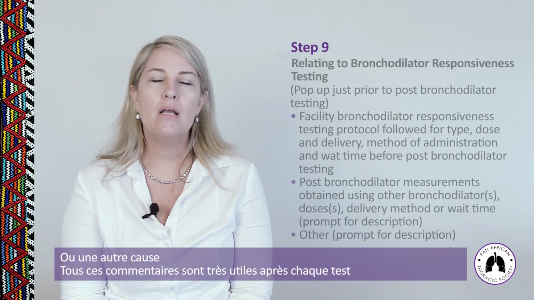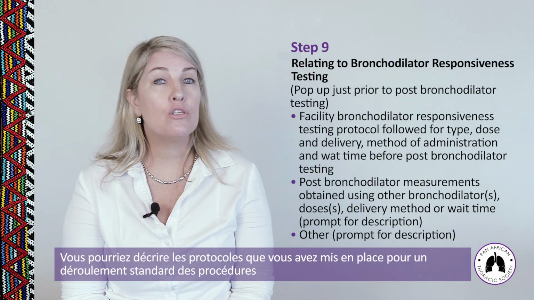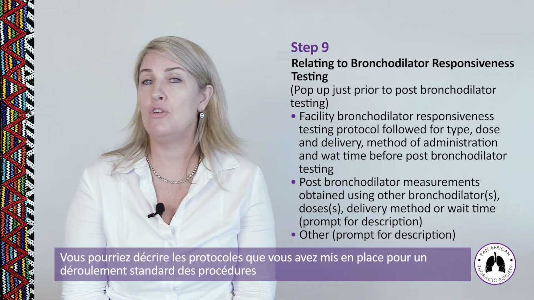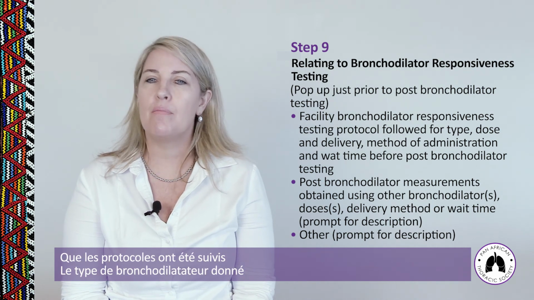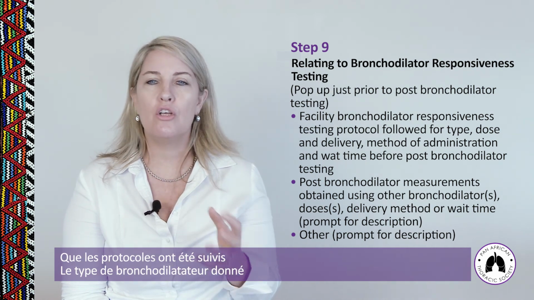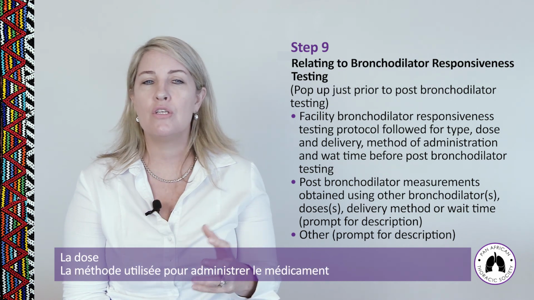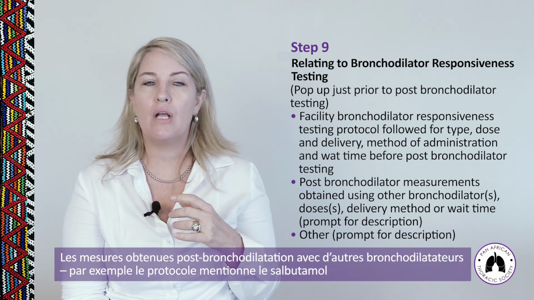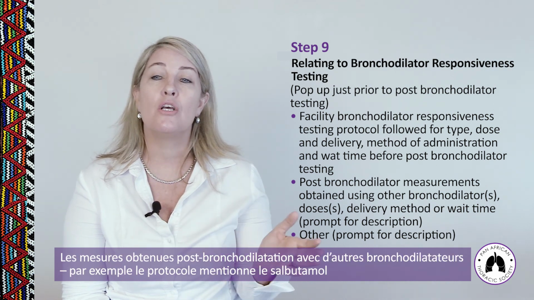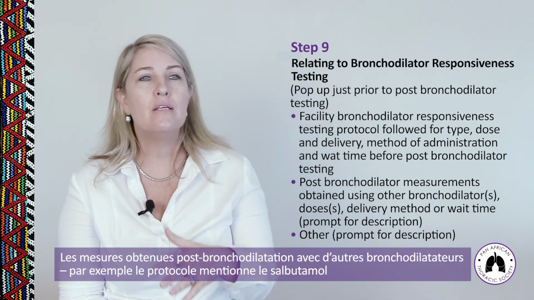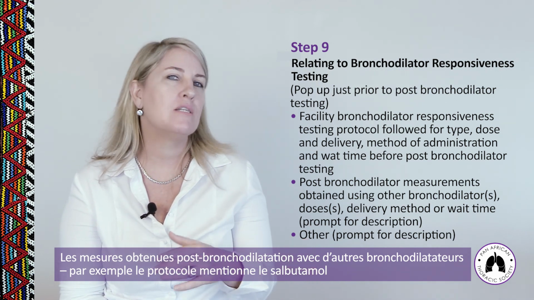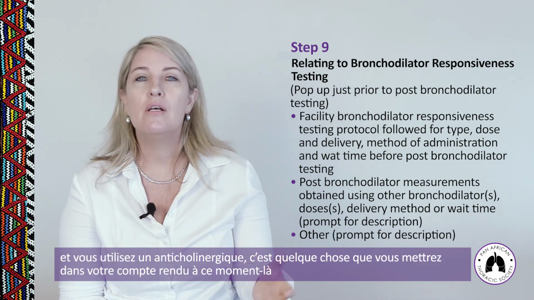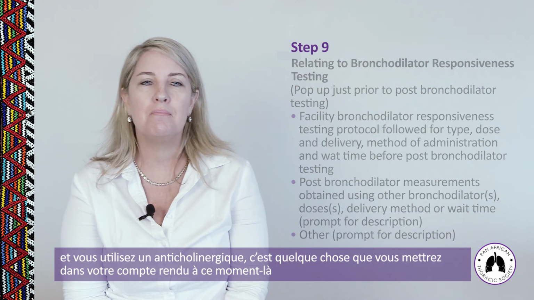Just prior to conducting a post-bronchodilator test, you might want to comment on the protocol, that you do have a standard operating procedure, and that the protocol was followed. You might want to document the type of drug that was given, the dosage, and the delivery and method of administration of that drug. You would want to look at post-bronchodilator measurements obtained using a different type of bronchodilator. So say, for example, the standard operating procedure says you should use salbutamol, but you used an anticholinergic, for example, you would want to document that at that time.